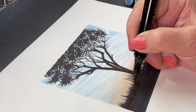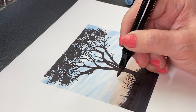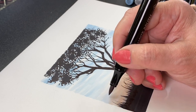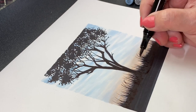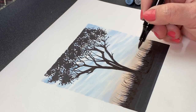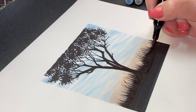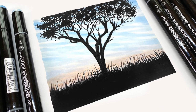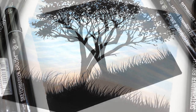Down at the bottom I decided I needed more whimsy in the grass, because this was feeling way too top heavy and too top-interested. So I made my grasses taller, made some of them flop left or right just a little bit, and crisscross each other again. You can picture using a stamp underneath this — a figure or a rabbit or something sitting under the tree. Don't feel like just because Sandy's teaching you how to draw a tree that you can't add your stamping to it as well. If you can turn your stamps into silhouettes, you can actually get a lot more life out of your stamps by using them in a totally different way than you're used to.